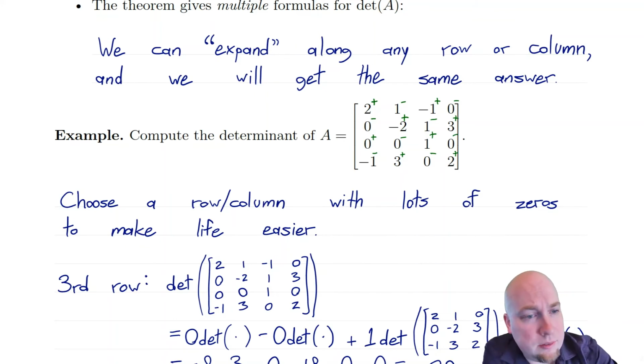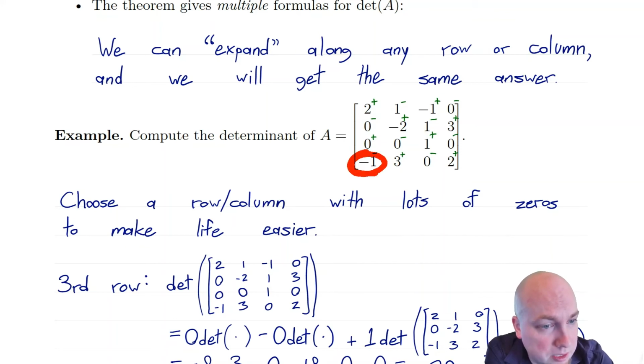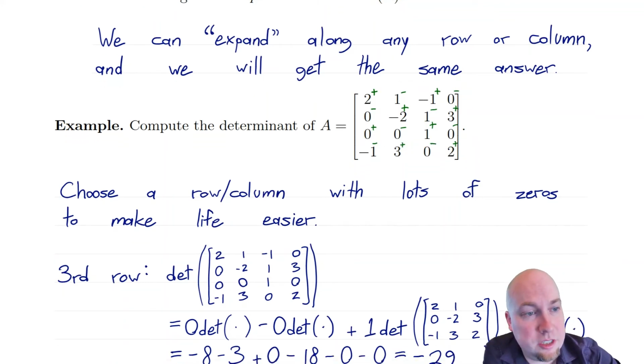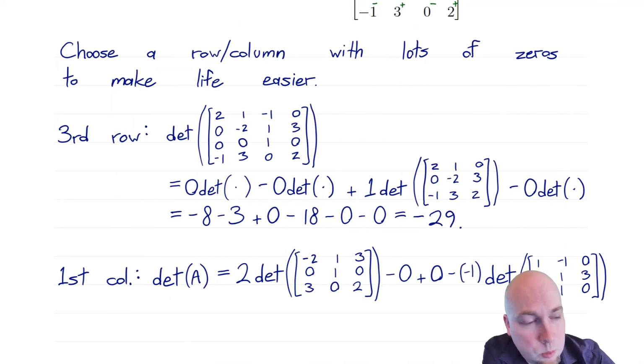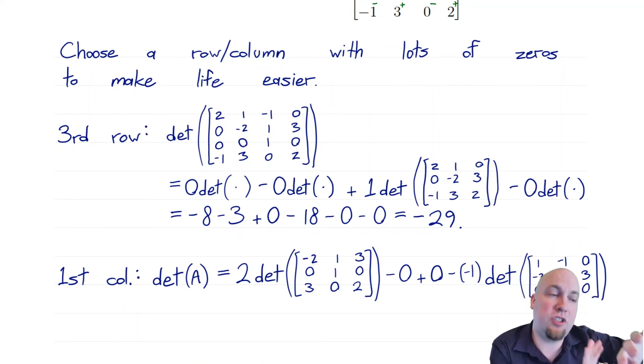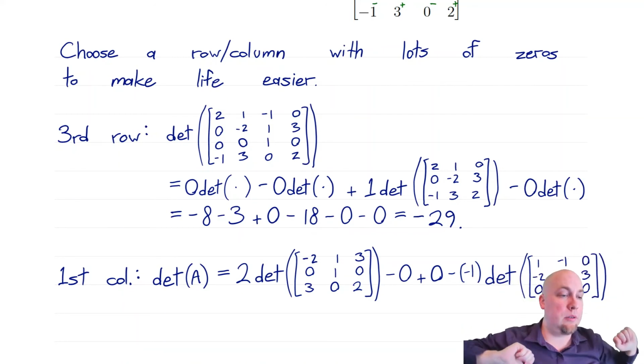And what is the cofactor? Well, you erase the corresponding row and column. So for the cofactor corresponding to this bottom entry here, erase the first column and bottom row, and you're left just with this 3 by 3 matrix that you compute the determinant of. So that's where this 3 by 3 matrix is coming from. It's just the top right block of the original 4 by 4 matrix.